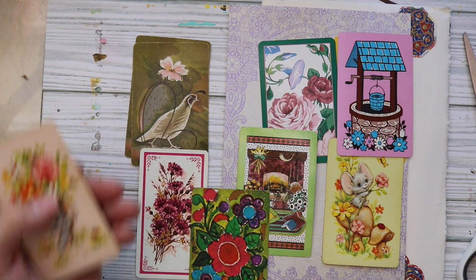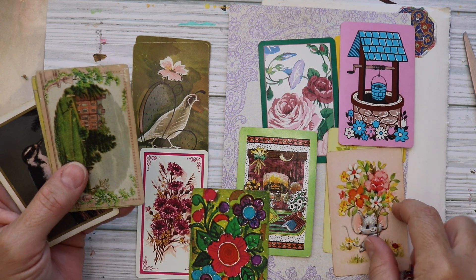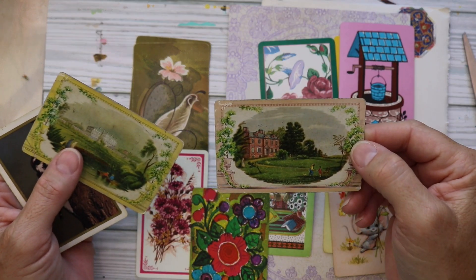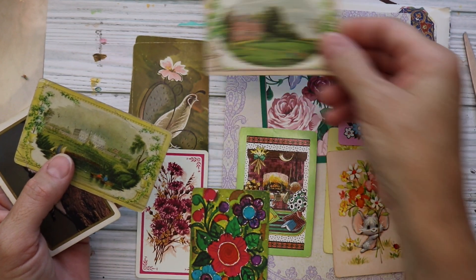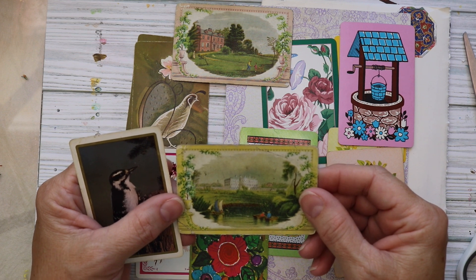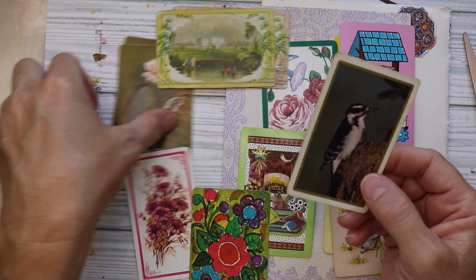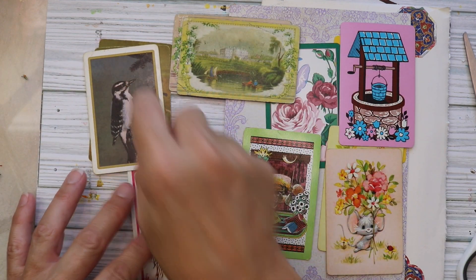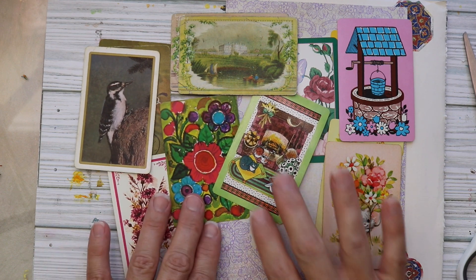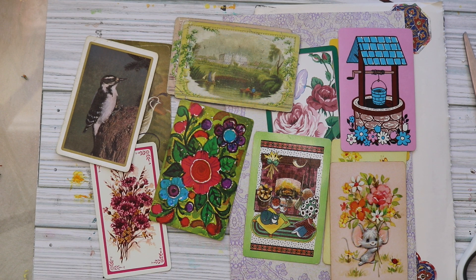Oh my goodness, I love them. Oh, another mouse — I'm so glad she gave me two, thank you for that! Oh, and look at this with the English Manor, that's so pretty. And this one I will also set aside for the bird journal. Well, thank you so much Lori. Everyone, just in case you don't know, that's Lori with Enchanted Dreams 71 — go check her out.